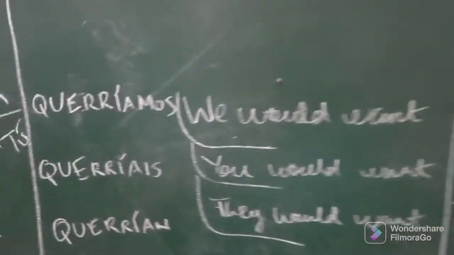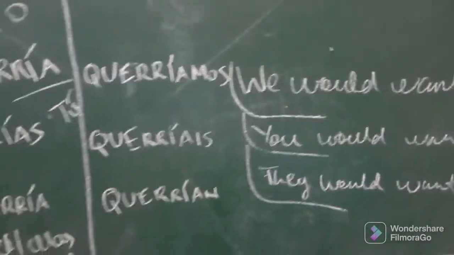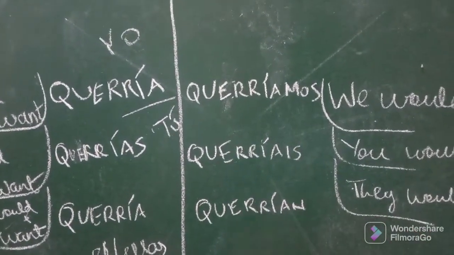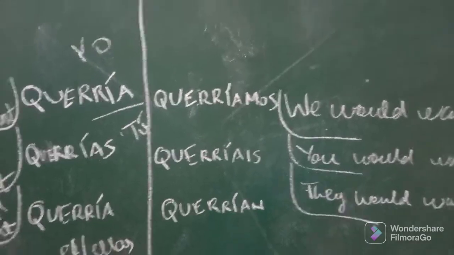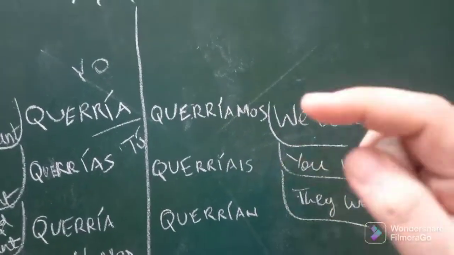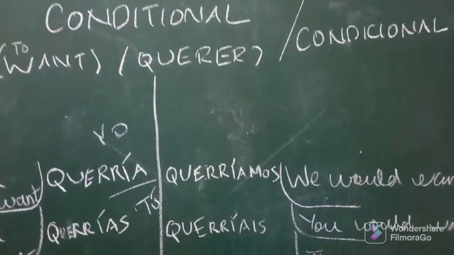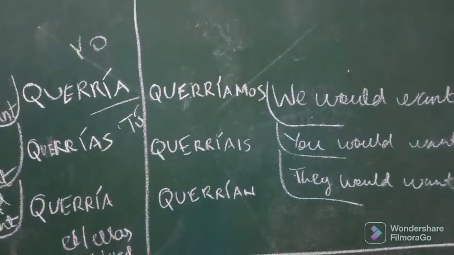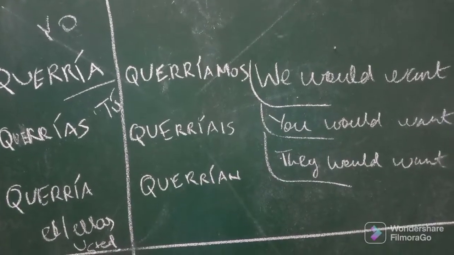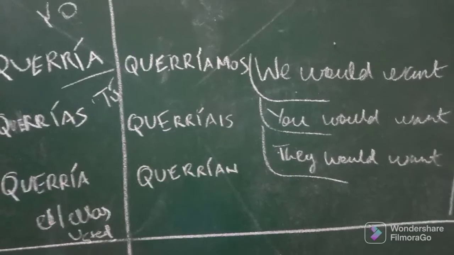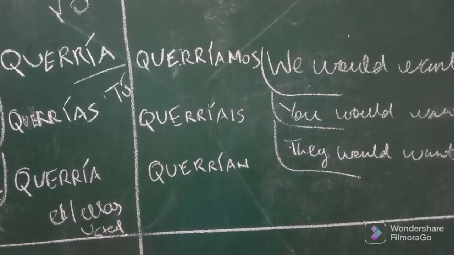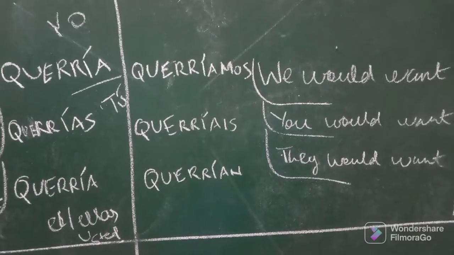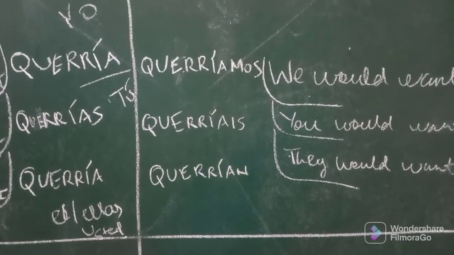Now we will go to we would want. It's the same in English but it's different in Spanish. So Spanish is tricking you out here, but don't worry, it's very easy. You just have to remember this ría thing when you are trying to say the conditional, and slowly you will remember it. I will tell you the trick at the end of the video. And as I said in the last video about quisiste, you want to kiss, so querer, wanting to kiss. In the verb querer the preterite tense is quiso, quisiste.